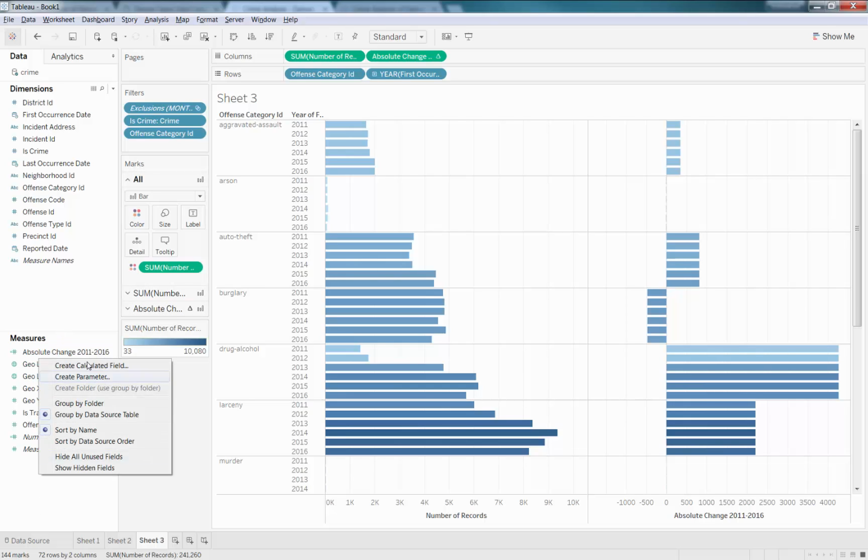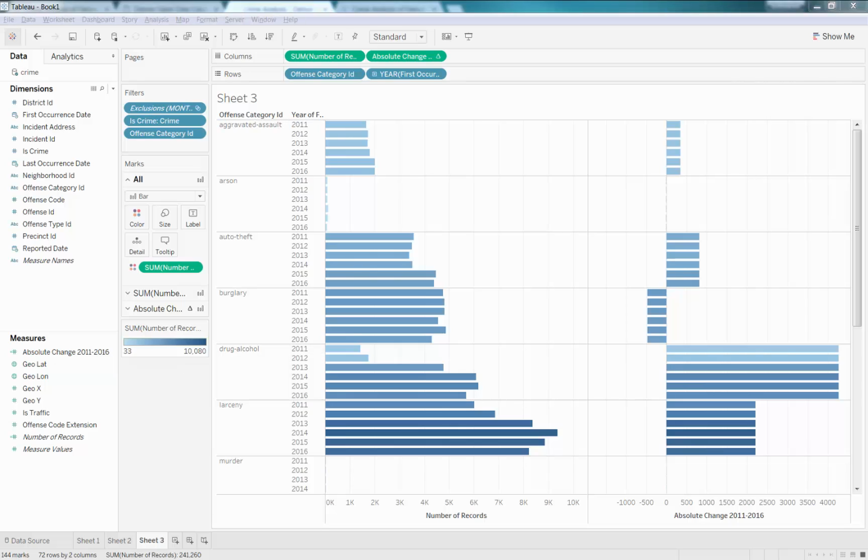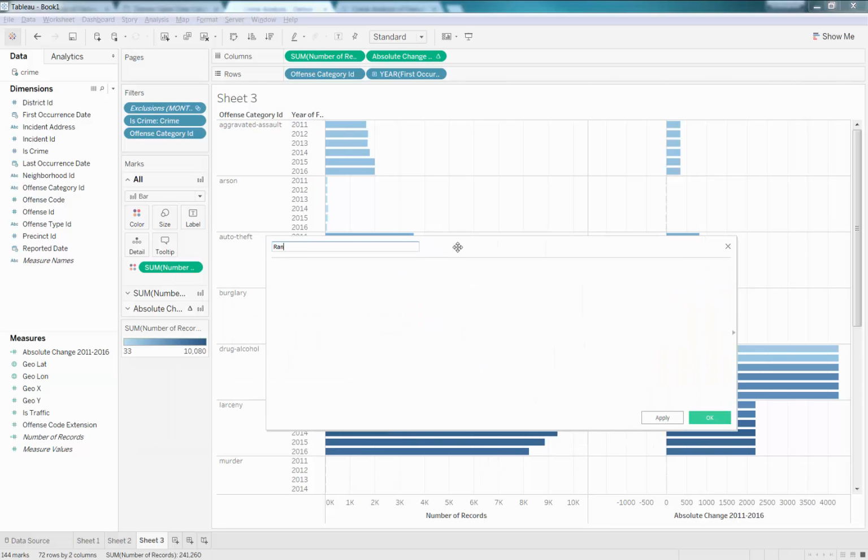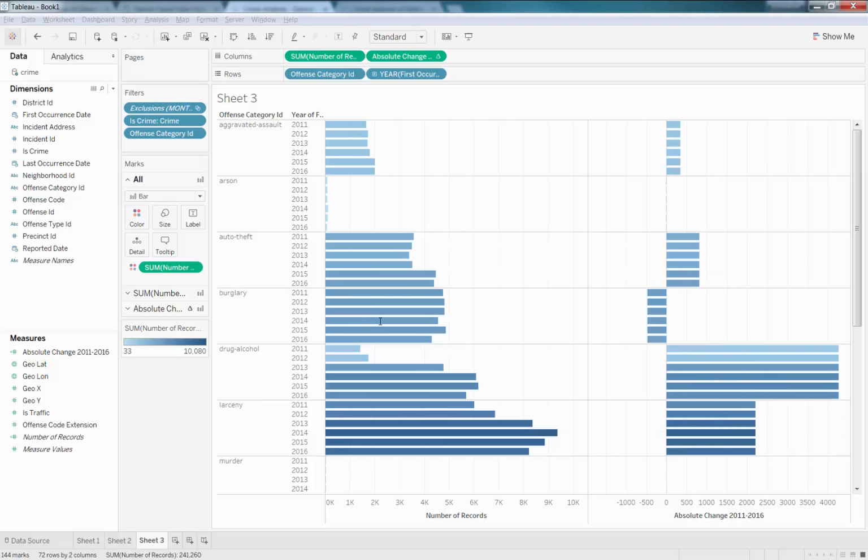So what I want to do next is to create a ranking. And there's a number of rankings in Tableau. So when I start typing, there's a number of ranking functions. So you can see in this case, we actually want to use the dense ranking, which means that I do have one value for each of the ranks. And I do want to do my ranking on the absolute change that I just created, right? And that's basically it. So let's have a look.